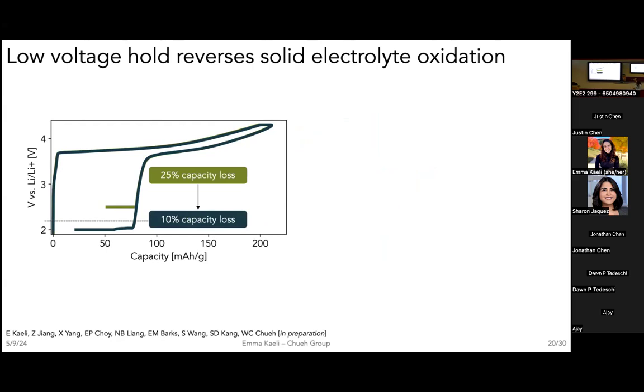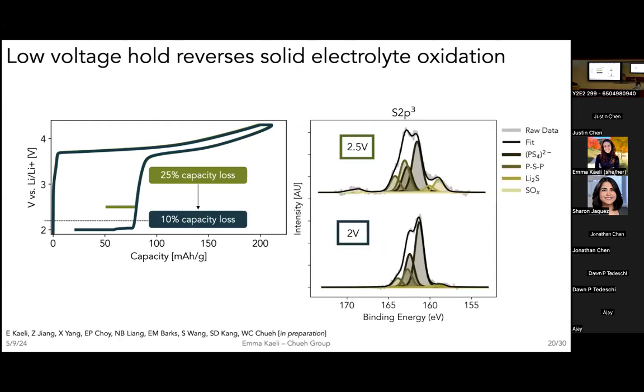One way we tried to do this was using X-ray photoelectron spectroscopy, which is what I'm showing here. What it does is it probes the chemical environment at the surface of your species. And I'm comparing for sulfur, which is one of the main components of our solid electrolyte, between the 2.5 and 2 volt case. I do just want to call attention to two areas. First up here, the SOx peak. What I'm showing here is that we do have evidence of it at 2.5, but no evidence of it at 2 volts. And this to me is indicating that we are reducing some of those species that came about through oxidation while we were charging.